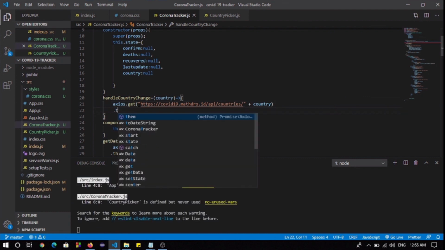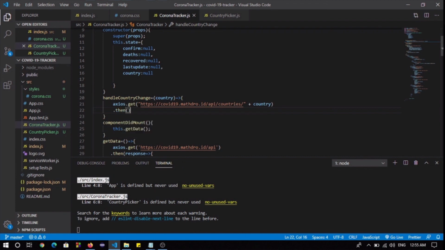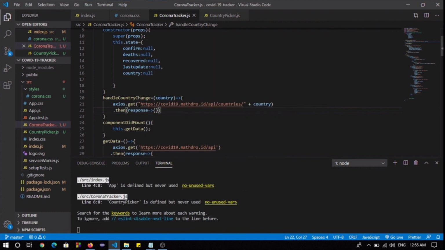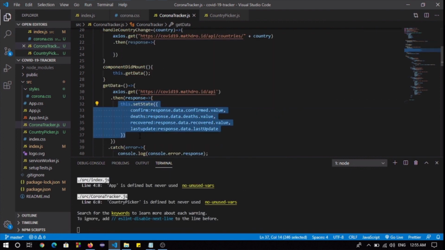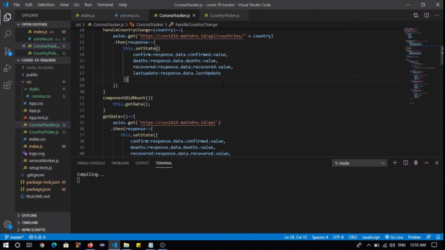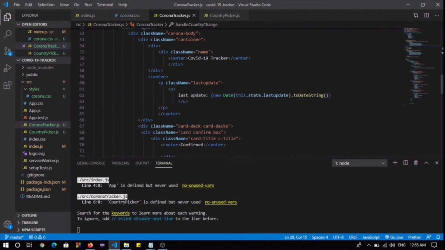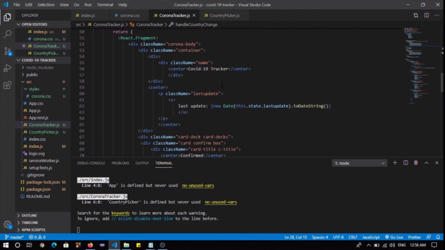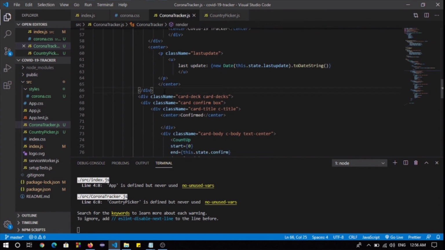So we will have one then statement in which we will get some response and this stuff like this, and now we are going to have a country picker right there.